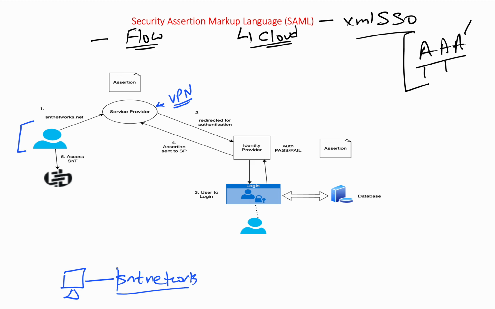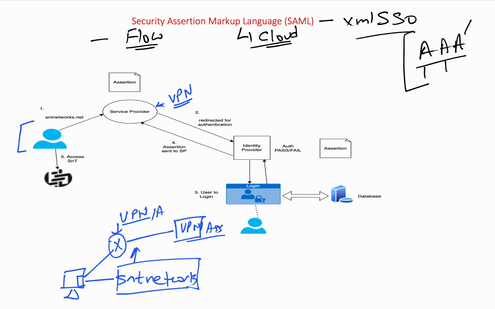SNT Networks. But you cannot go there directly, right? Once your VPN is configured, it will have some sort of default gateway also configured. It will take you to the default gateway first. From there, your default gateway will be a VPN device or your access device, so it will take you to the VPN or your access device. From there, you will get access. This is usually the flow, correct, if we understand simple networking.